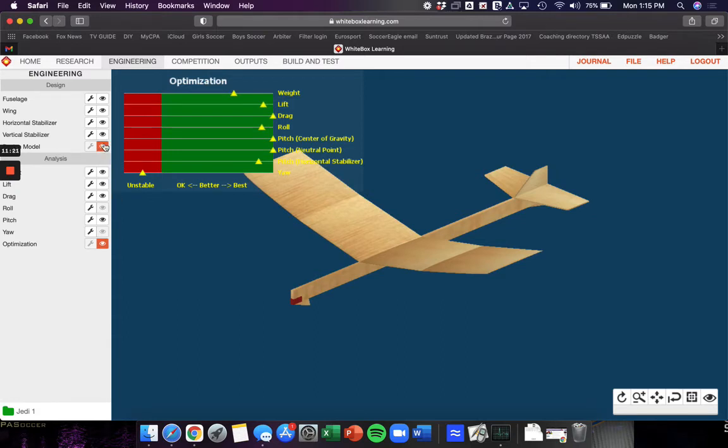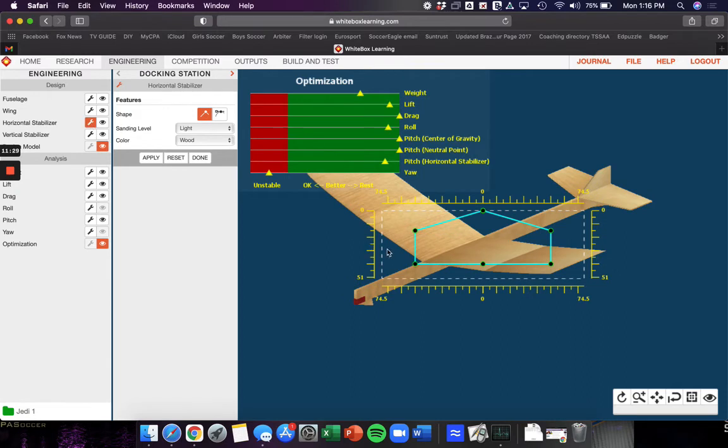All right, the pitch is your horizontal stabilizer. Your horizontal stabilizer is this part right here. So I'm going to go to my horizontal stabilizer, and now I've got to mess around with it. I'm going to play around with these numbers, and I want to try to make my pitch as high as I can. So I need that arrow to go as far right, but notice it's going to the left. So, maybe I need to make it smaller. Will that make an adjustment? Oh, there we go. So I'm going to make it smaller.